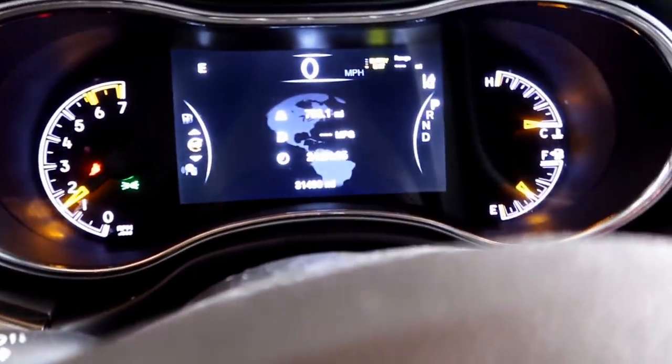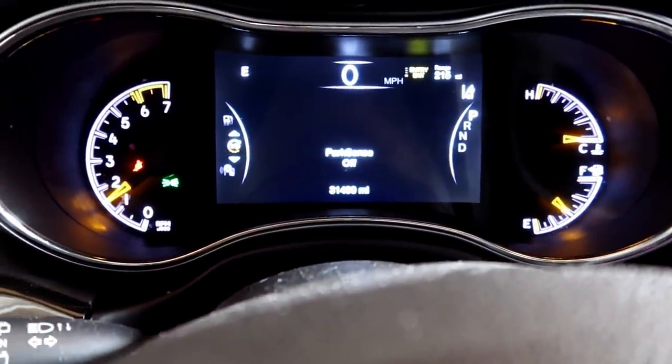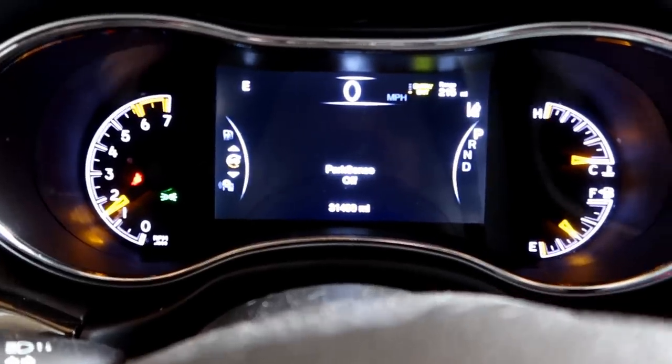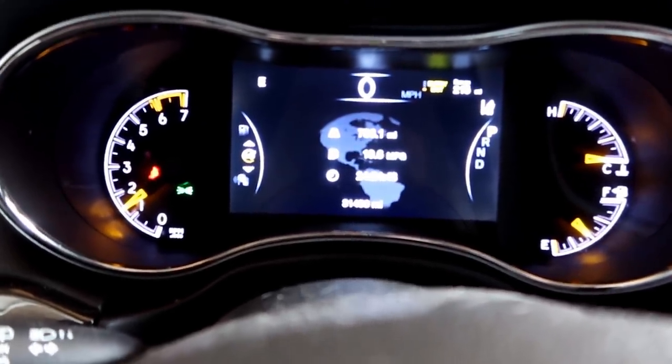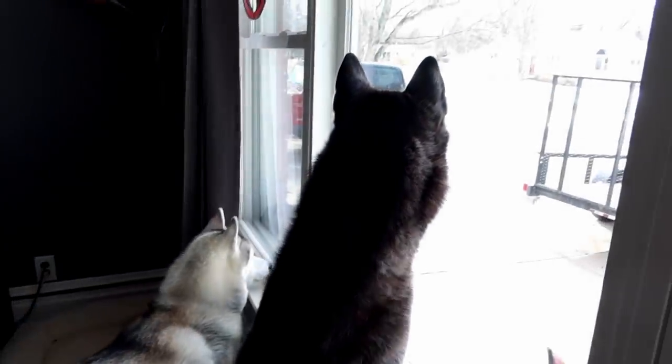Oh, there it is. It's something. All right, let's take it to the dealership. If I can't get too far and it's still making the loud noise, I'm gonna park it and have them come tow it. Oh my goodness, it's just us.